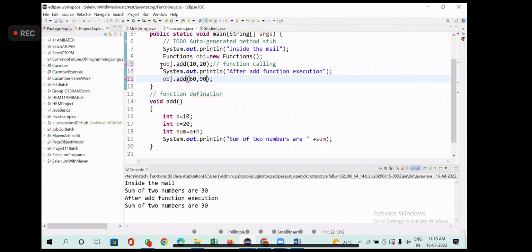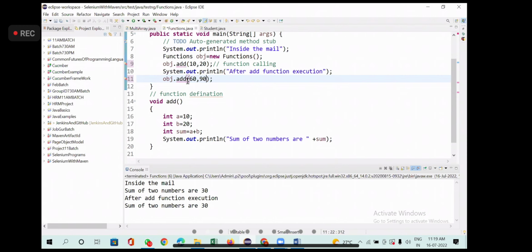The function will take the parameters. How many parameters? Based on my understanding, there is no limit. You can give any number of parameters. The second one: a function will return a value, but how many values can it return? Check your notes, I clearly made notes for you. A function can return only one value at a time. It cannot return multiple values. But a function can take multiple parameters.